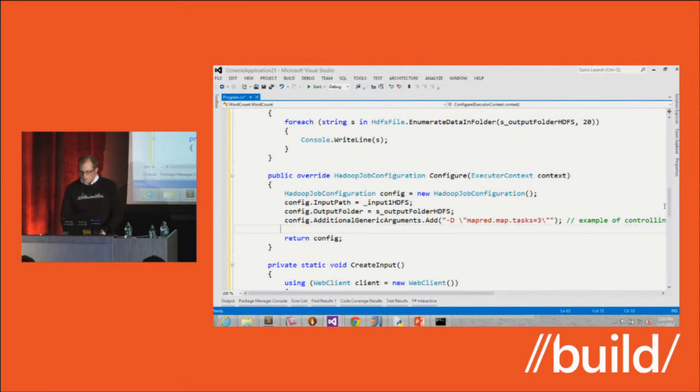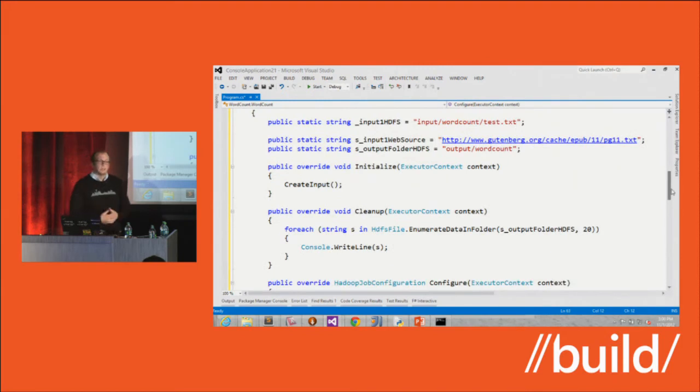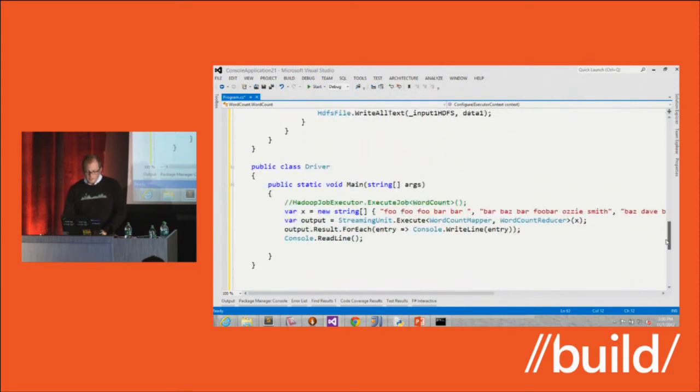The other 2 methods that are pretty useful here are the initialize and the cleanup. This is really common because these jobs will typically end up getting strung together, and so there may be some things that you need to do to validate your setup, or when your job completes, there's some additional post-processing that you want to go and do. And then I can go ahead and run this. There are 2 ways I can run this. The first is HadoopJobExecutor.ExecuteJob. This is going to create a big giant command line string, and this will submit it to run on Hadoop, at which point it's a MapReduce job. It'll get distributed across all of the nodes in my cluster, and it'll go ahead and run.